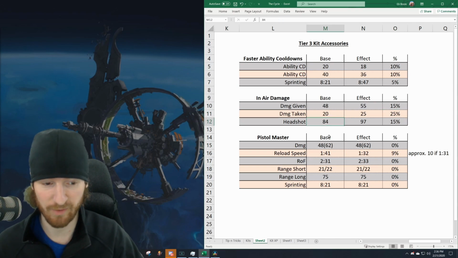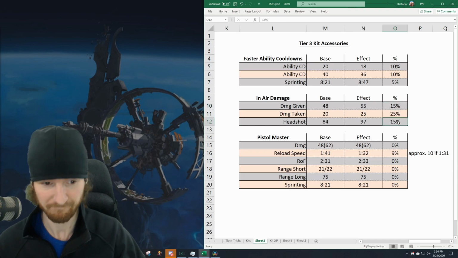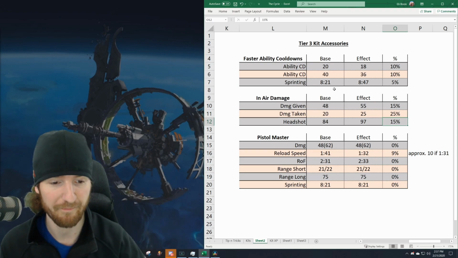My headshot value that I was dealing to the robot was 84. When I was in the air, it's 97, so it is also a 15% increase. So the in-air damage, obviously you can see that. You increase yours by 15, but you take 25. Okay.